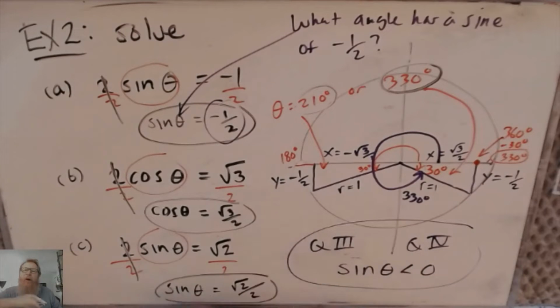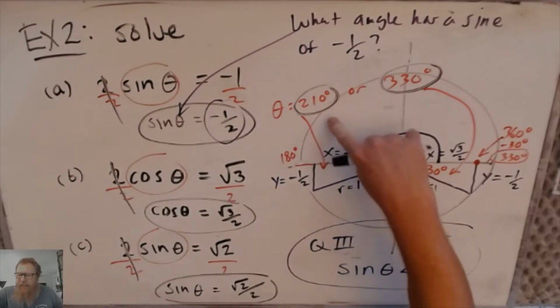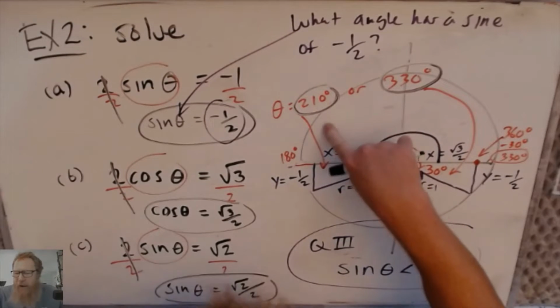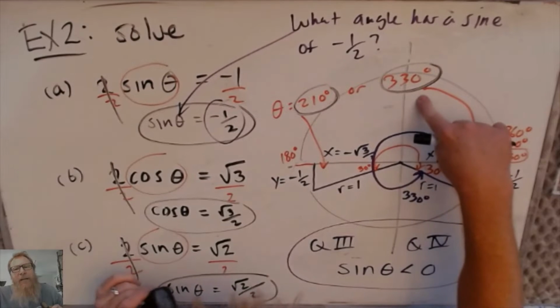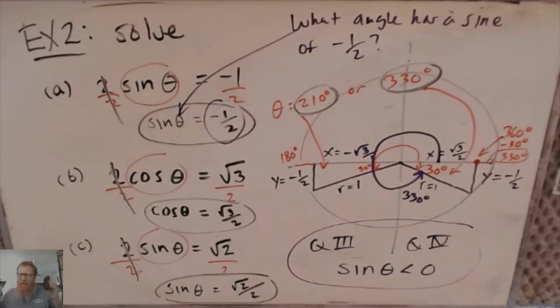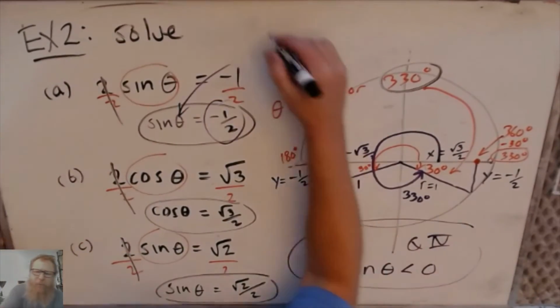Okay, so I want you to turn these angles into radians. You probably already know it. This one is 5 pi over 6, or is it 7 pi over 6? 7 pi over 6, good. And then this one is 11 pi over 6. If you don't know how to do that mentally, then I'll show you the recipe one more time.